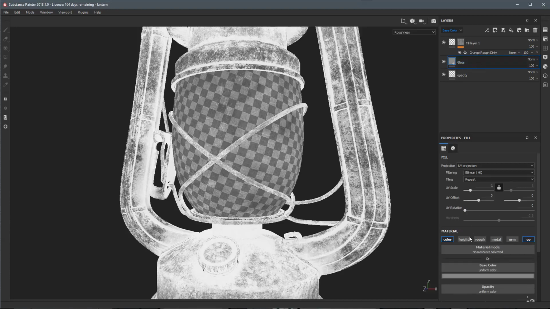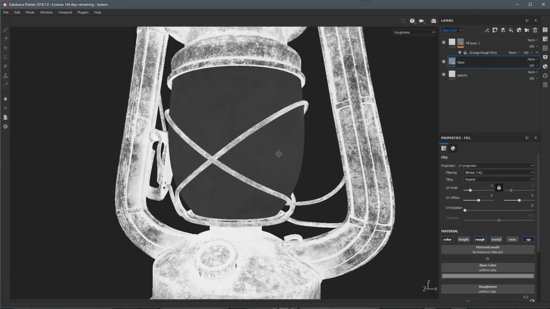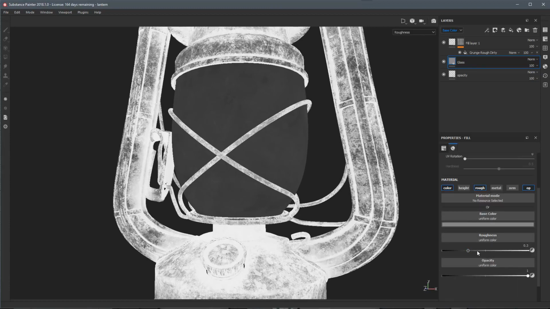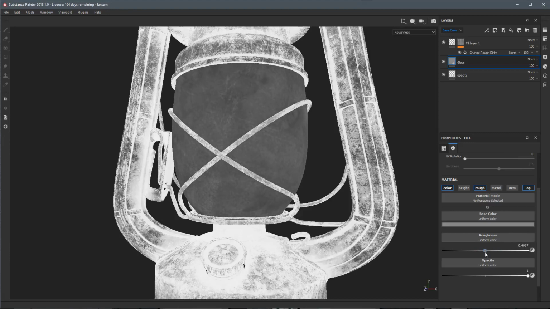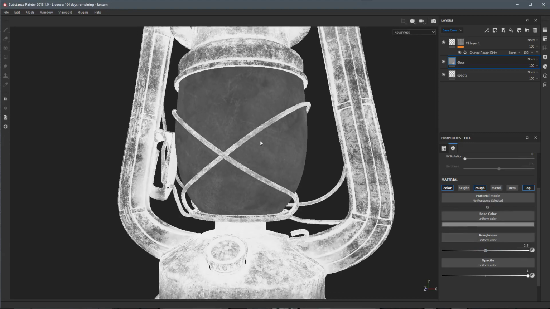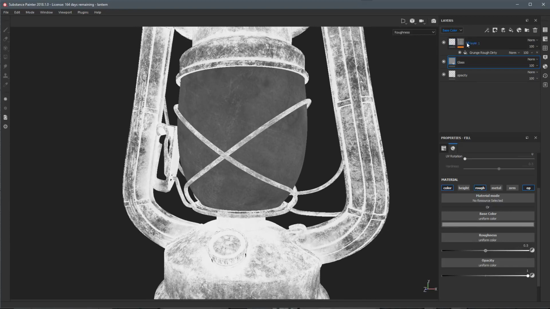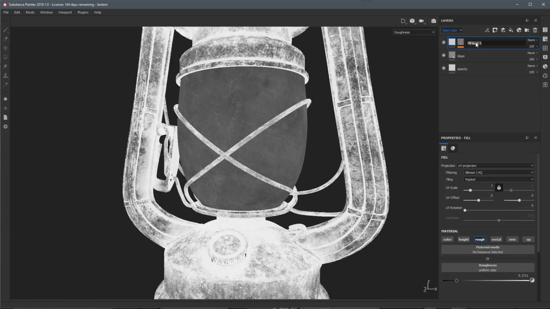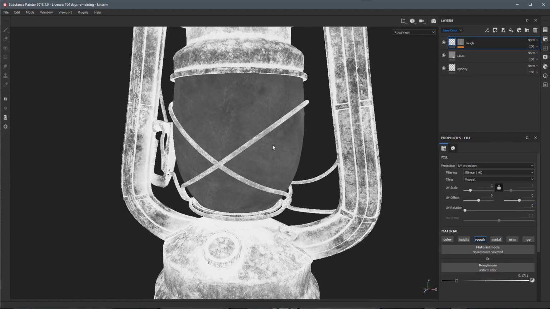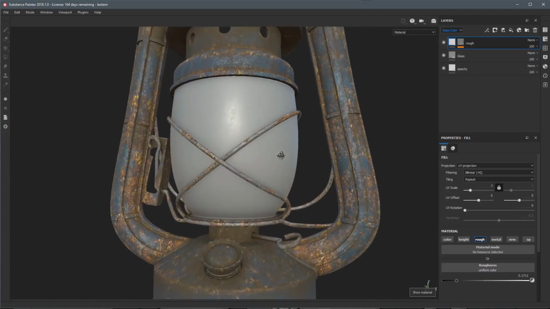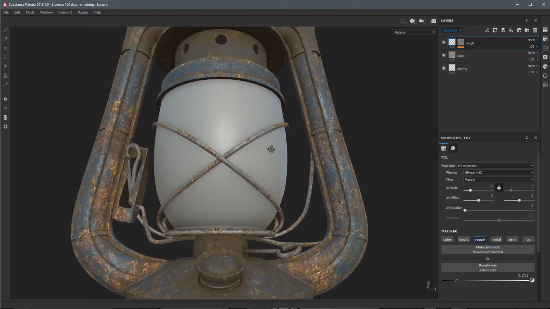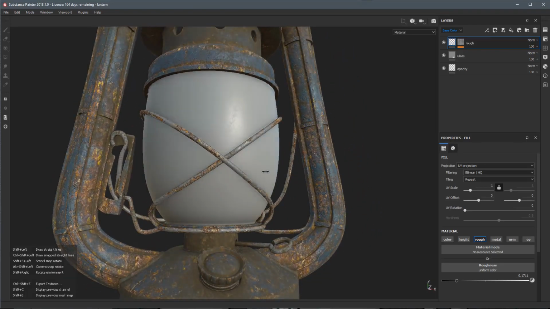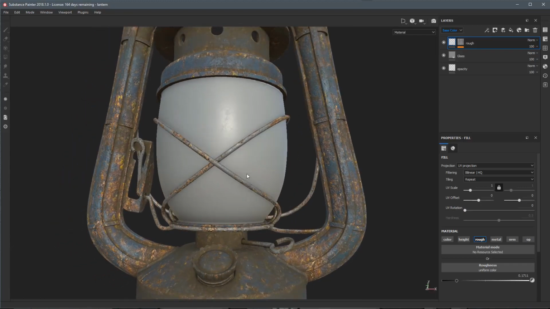So let's go back here to this glass, and I'm going to enable this roughness channel. And here, let's just set this to a mid value. We'll set this to a value of, say, 0.5. So we have this base, and then on top of that we have this new layer which is going to represent our actual roughness here. So we'll hit M on the keyboard to go back to our material mode. Now as we look at this, it's almost looking like a frosted glass at this time, but the point is we can start to see this rough information here.